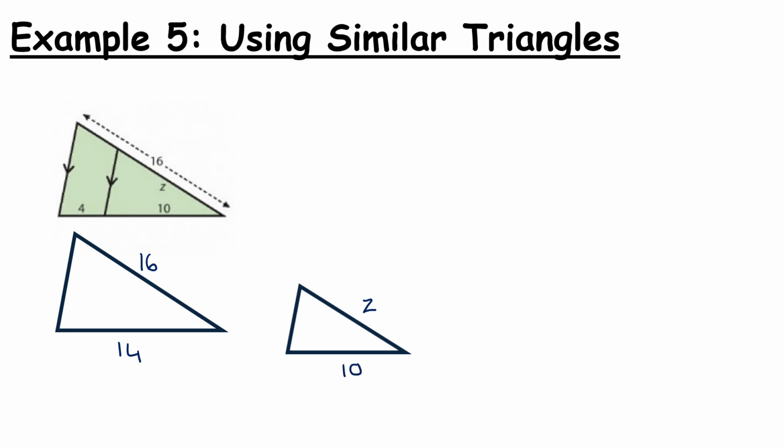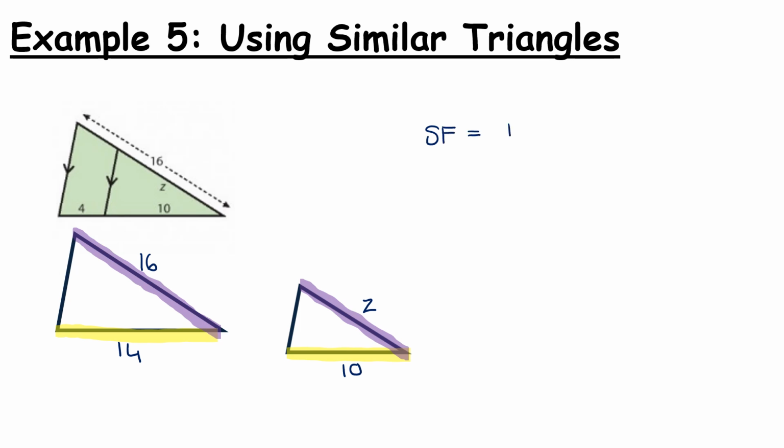I like to do a bit of color coding with this. So this side matches this side. We talk about them being corresponding, and don't get that confused with corresponding angles. Sides that correspond mean they are between the same angles. So you can apply any kind of method for similar triangles. I like the idea of scale factor. So scale factor is how many times bigger.